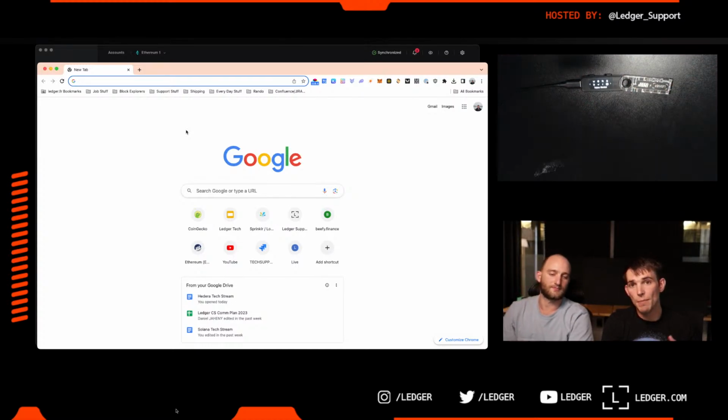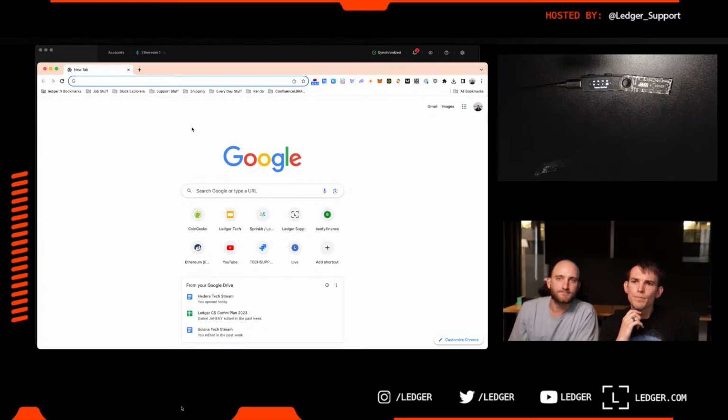And if you ever do have blind signing disabled and you're trying to make a transaction on a dApp or some other wallet that requires blind signing, it'll let you know. It'll say, please enable blind signing in your Ethereum app, or you may just get some weird error. But if you get some weird error and you can't figure out what it is, first thing to check is go make sure you do have blind signing on, for instance, if it's off. Yep. Sweet. Cool.